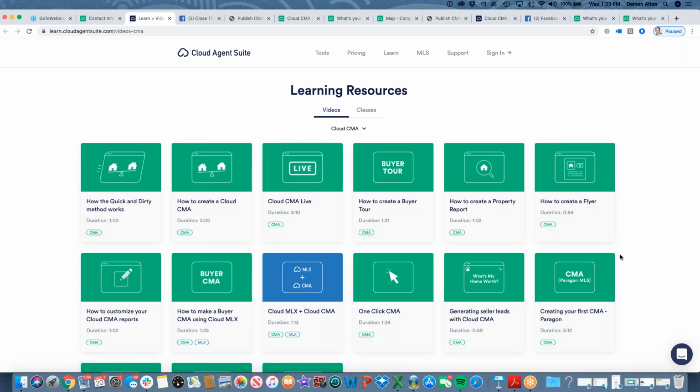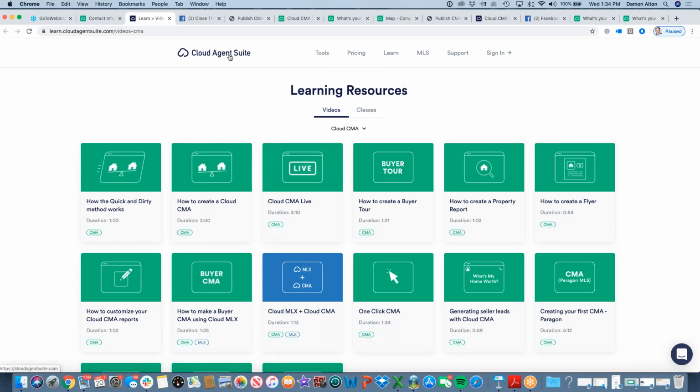Andrea is asking a question: is the landing page only working for Hawaii or anywhere in the U.S.? So the landing page is connected to your account, which is connected to your MLS. So we pull data directly from the MLS. We don't have like a Zillow hub or data across the country. We're connected directly to your MLS, so it's going to pull that data from your MLS, which is Hawaii Information Services. If you were connected to another MLS and you had IDs and passwords, you certainly could create one for those as well. But it's MLS specific, if that makes sense, Andrea. Okay, good, cool. All right.